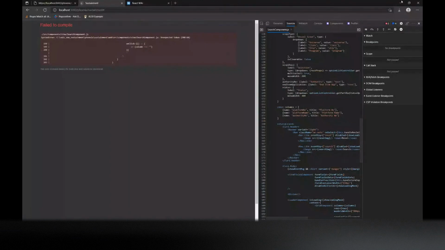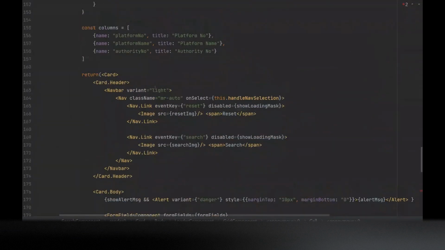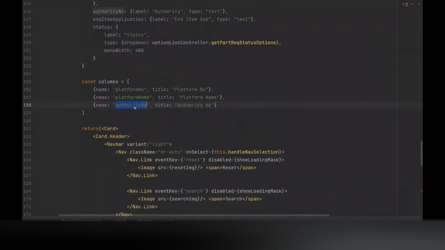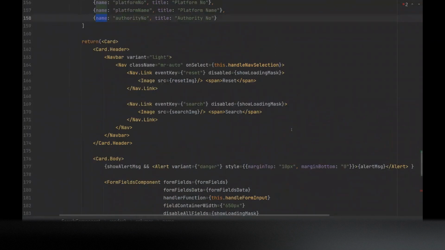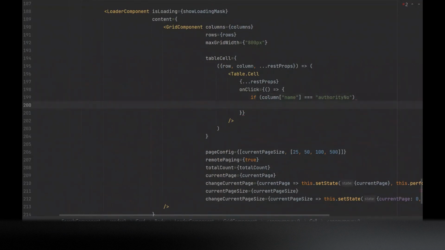Okay, our target is the third column, right? The authority number. So we want to just pass in the authority number, and it's a property under name. So go back here. If column name equals authority number, then we want to perform a download of a file.